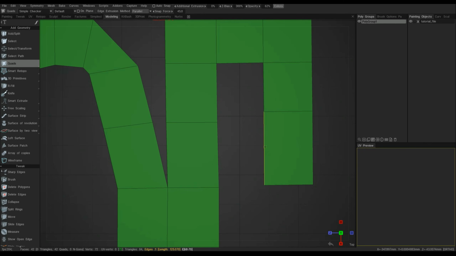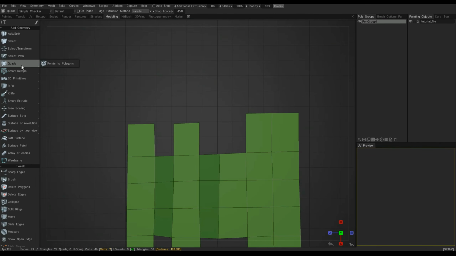So let's take this one for example here, and I'm going to click on, and when I reach the edge that I want to connect to, 3DCoat will snap to the points of that edge. So it's a very good way to make sure that you're going to be welding these points together, in other words making a complete mesh. Let's try it again on this one. I move over, and when I get close to the edge I need to connect to, 3DCoat will snap, and then it's just left click and then escape to drop the tool.